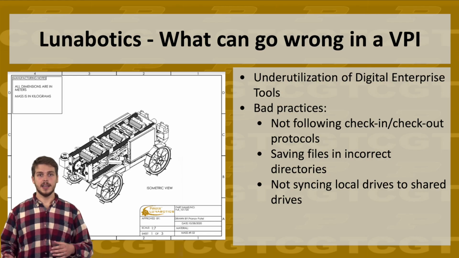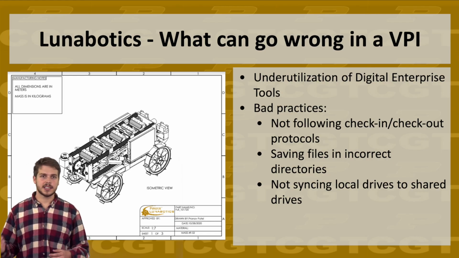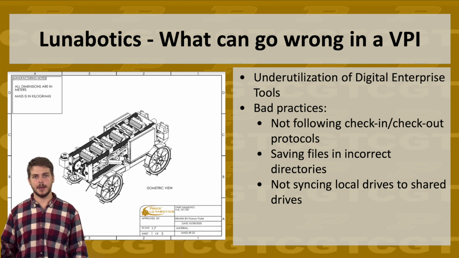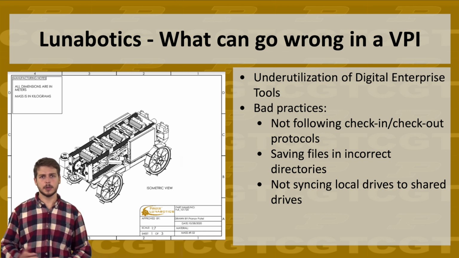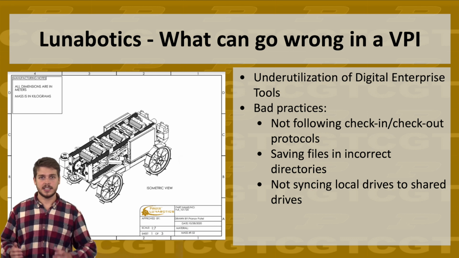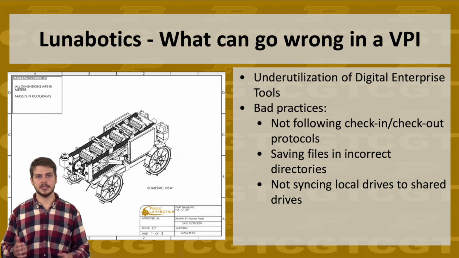I joined the Lunabotics team at Purdue during a transitional phase, during which the team was not only switching to a new design, but a new file sharing system entirely, GrabCAD Workbench. The accumulation of new data on top of an underutilized PDM application made for a very poor virtual product integration overall. Team members weren't being properly trained on best practices for using PDM systems, and there was no structure to the system whatsoever.